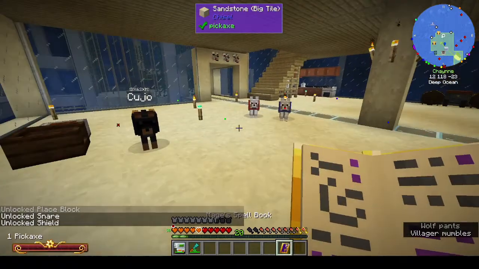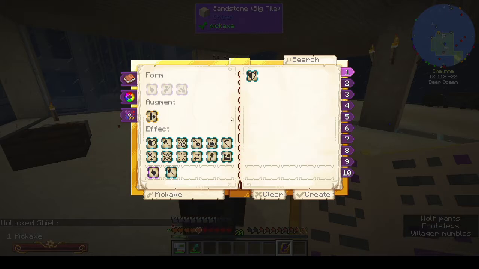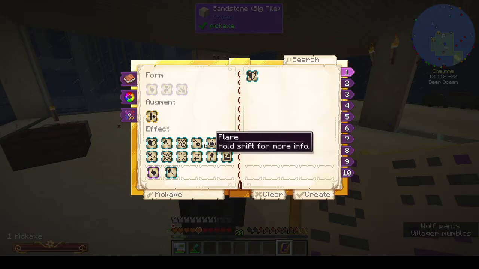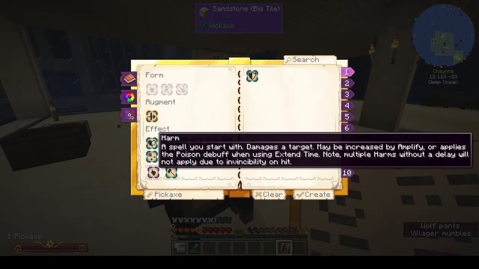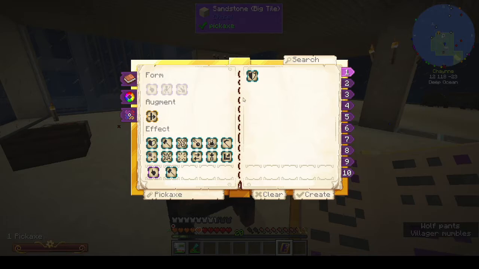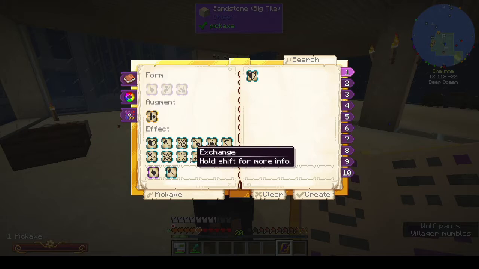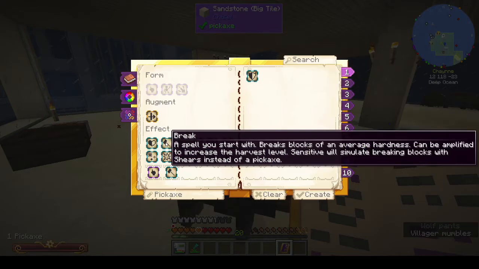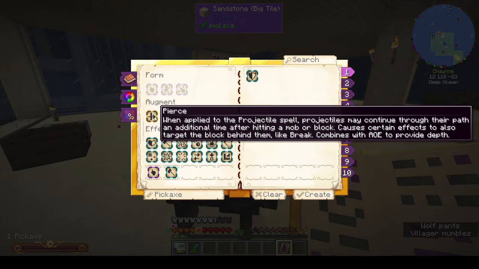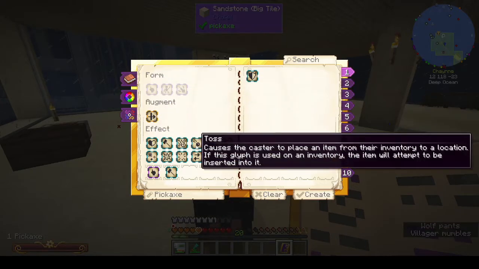Okay, so if we go into here now, no, not quick select, quick craft. So now these are all the different effects that we've learnt. So harm, we've just put it on. Maybe increase by amplify. I don't think I have amplify though. Yeah, I don't have amplify. Okay, break, we have... Oh, when they say a spell that you start with, it's one that you already have, that you don't have to learn.